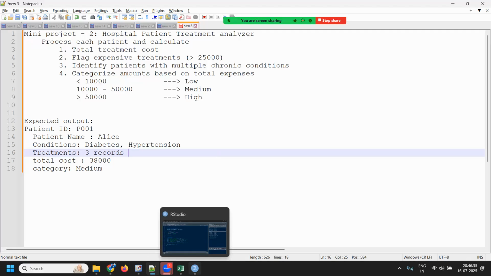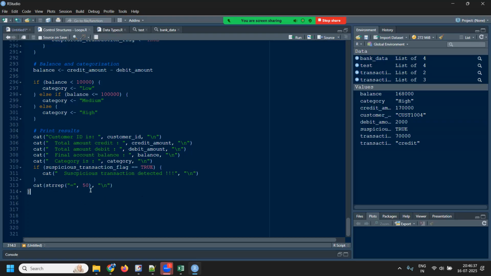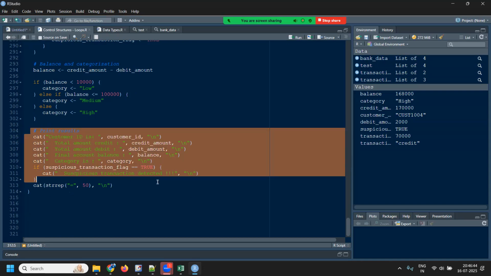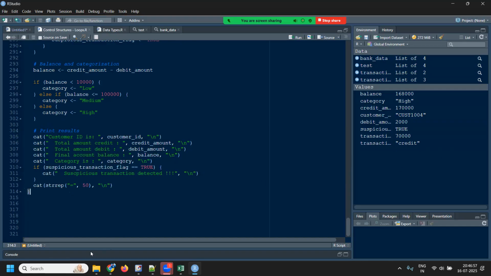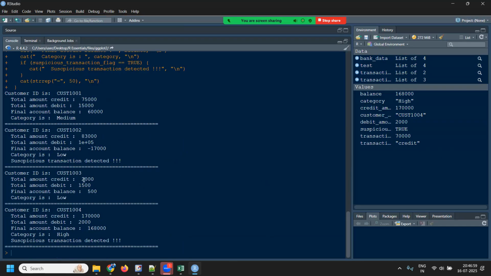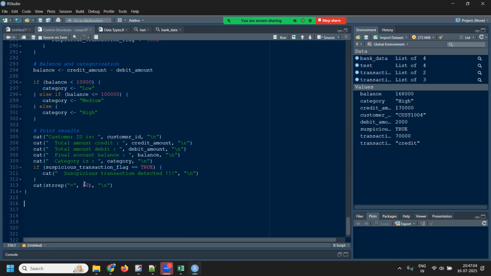Instead of printing this, if I wanted to enhance it, if you are thinking along the lines of enhancing this particular one, instead of printing these results, can I create a data frame? Anyone? Can I create a data frame? See, here it is printing, right? I don't want to print. Instead, I wanted to have my output as a data frame. Even that we can do.